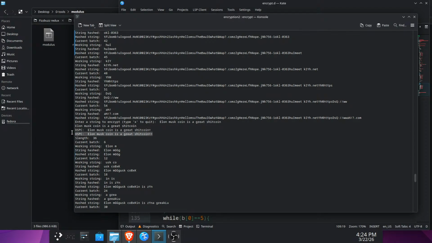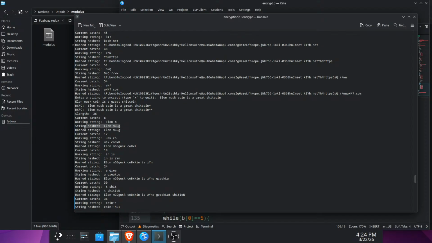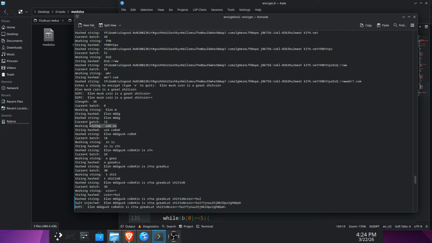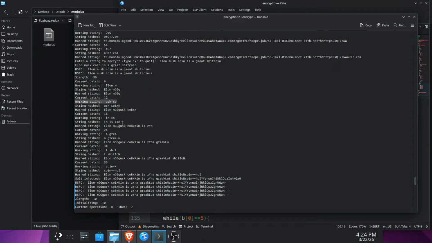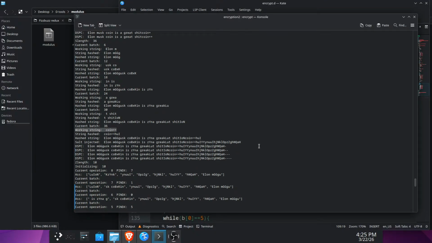So it adds 2 pluses, which gets us to S-length 36. Then current batch splits it up and adds in the initial hash. Perfect. 18, 24, 30, 36. Then coin plus plus, and then plus plus hui.